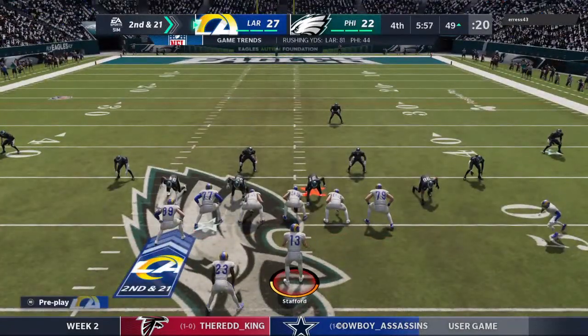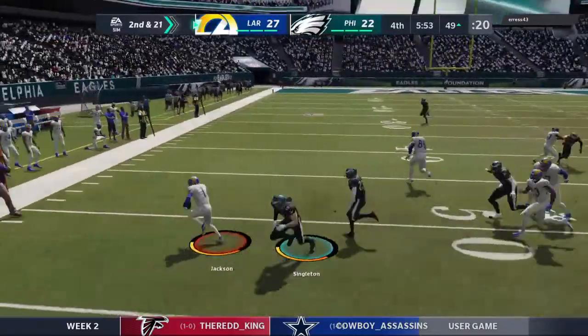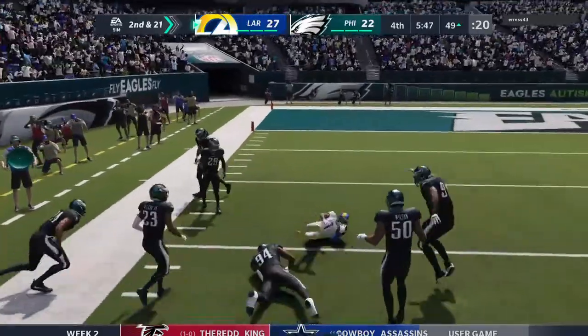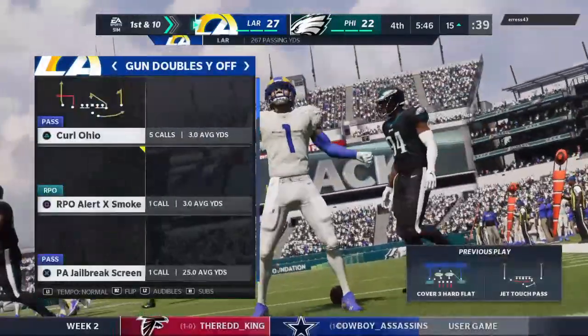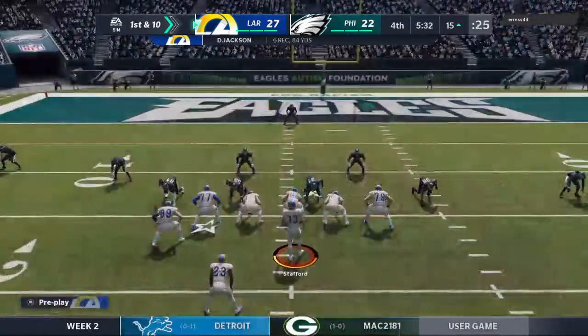After that sack, it's 2nd and 21. And he is finally taken down, but not before he gets it to the Eagles' 15. It's a gain of 34. So that one just a little touch pass, but it paid off quite handsomely.